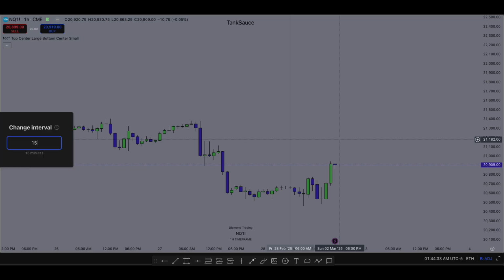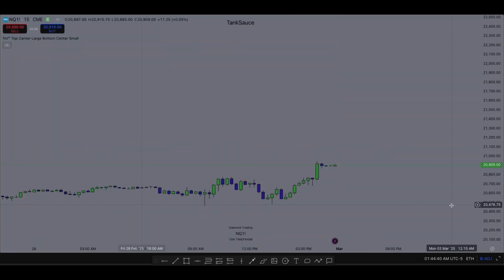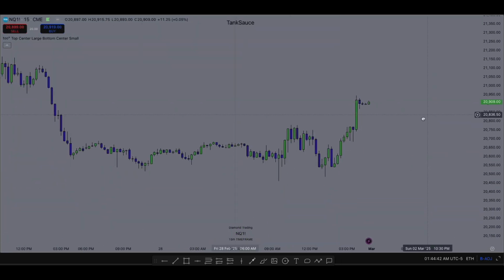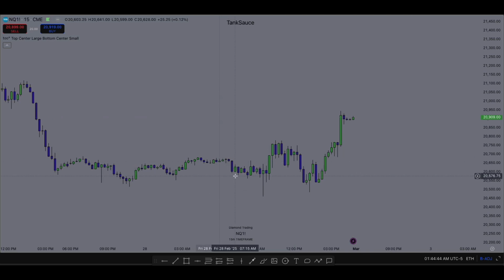If you move to the 15-minute chart, you can see that price did a lot more things. It moved down, sideways right here, dipped down real fast, came back up, down, up, down, up, down, up. So it's important when you're looking at the charts that you understand what time frame you're on, so you understand more in depth what the market's doing.